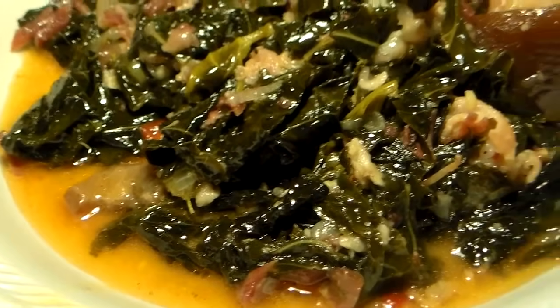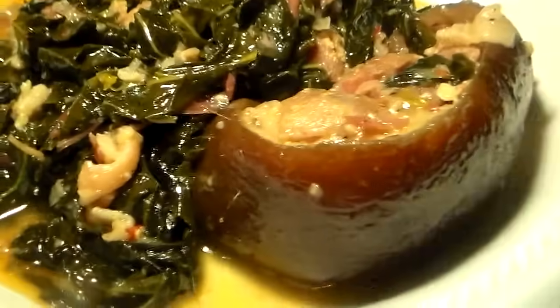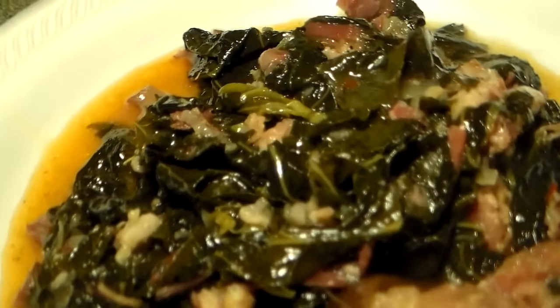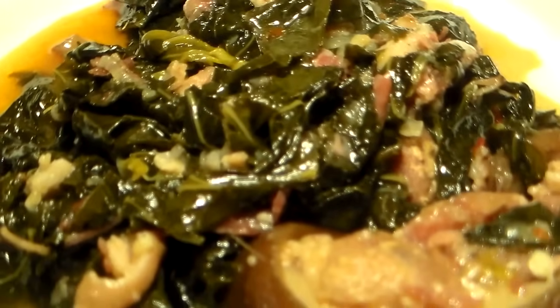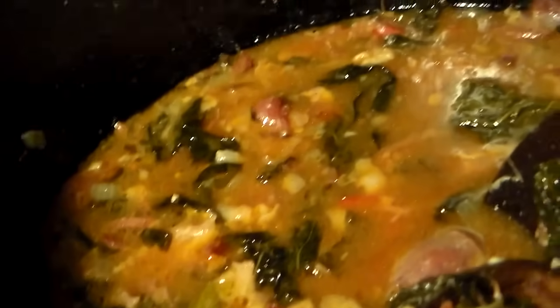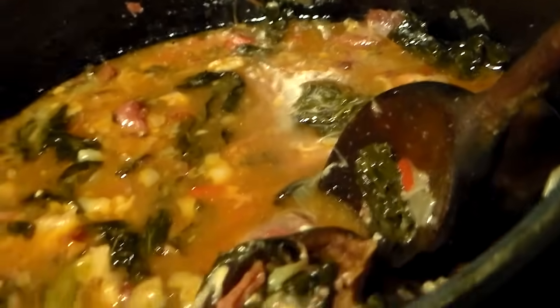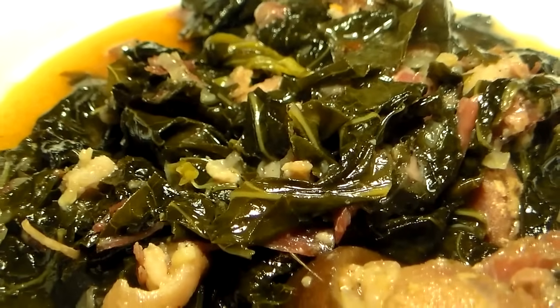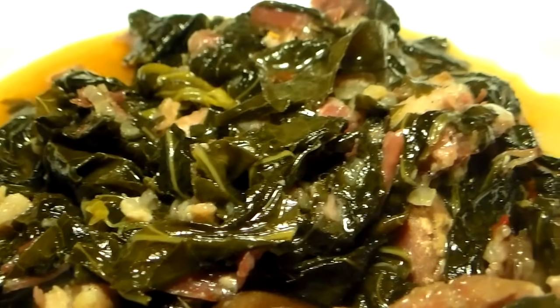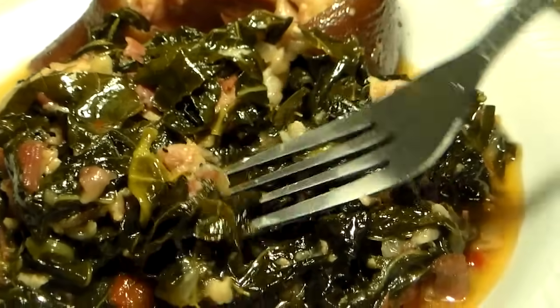But look at them collard greens, folks. Southern soul food collard greens. That's that real good, well-seasoned, flavorful collard greens. We don't make no bland collard greens around here, folks. Look at that. And I'm going to give this pot of juice to my mom. I'm going to ask if she wants this. She don't even have to season her collard greens. She can just take her collard greens, chop them up, clean them, and set them in that pot of juice right there. She'd probably have to add a little more broth or water, but that juice right there is all she needs.